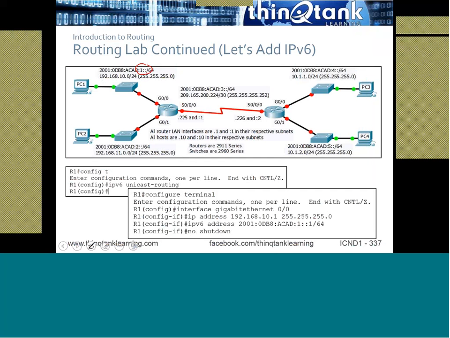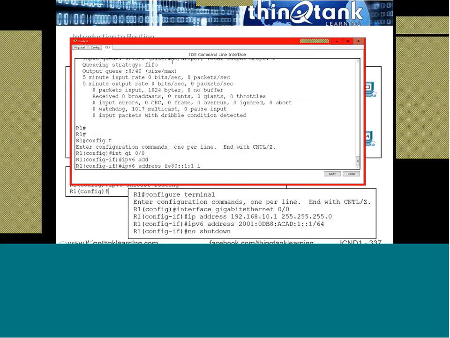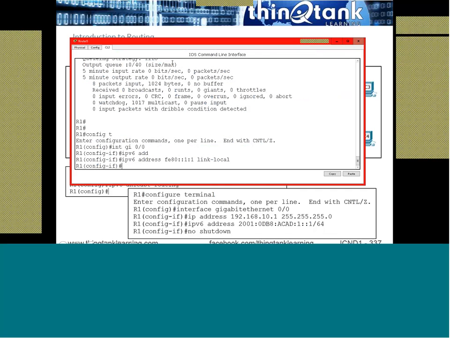The link local address, of course, has to be unique on the link, but it doesn't have to be unique across the entire network because by definition, it's an address that's only used on the wire. So the link local addresses that exist on these gigabit Ethernet interfaces will never be discovered by the router over here. It's almost like a MAC address. It doesn't go through a router. Now you have to add link-local at the end because you're specifying a link local address.